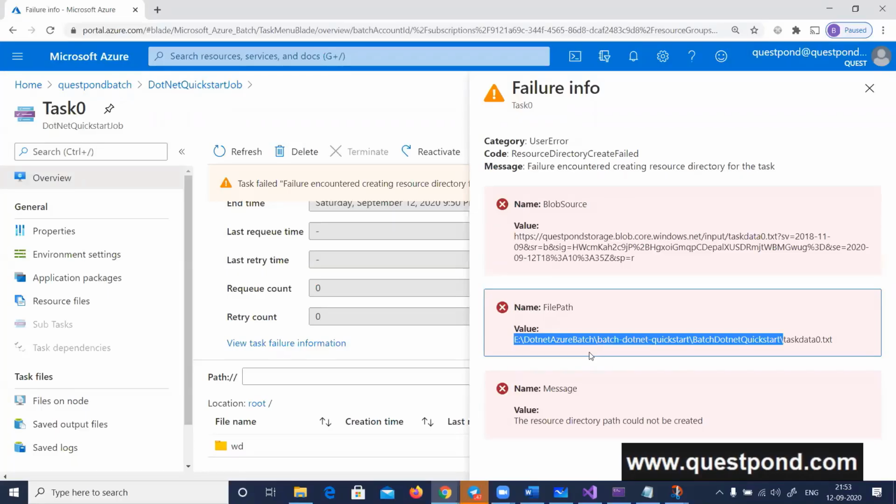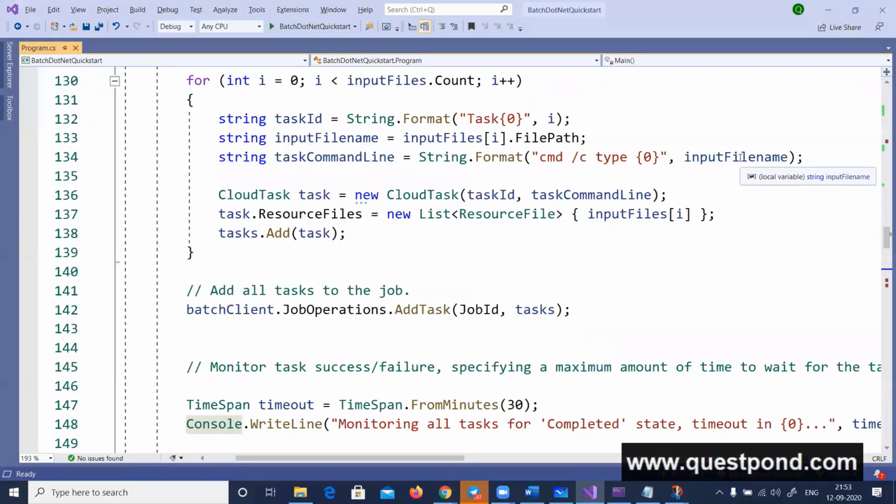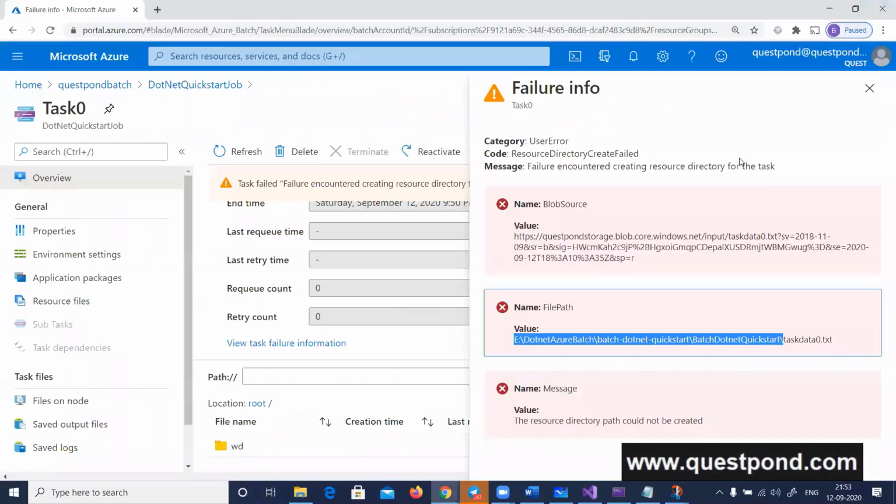Did everyone get this? You know what this issue is? The issue is that this file path has to be the file path on the server, because I already uploaded the file on the storage account. So it should take it from the storage account, right? I'm not running this command locally. As one of the questions somebody had asked, are you running this locally? No, I'm not running it locally. This is running on that node. And on that node, there is nothing called .NET Azure Batch and so on, right?